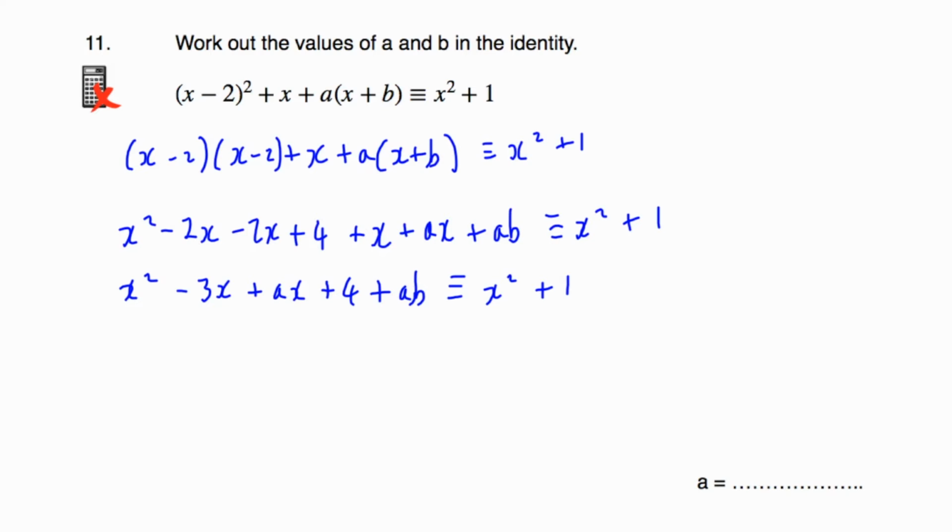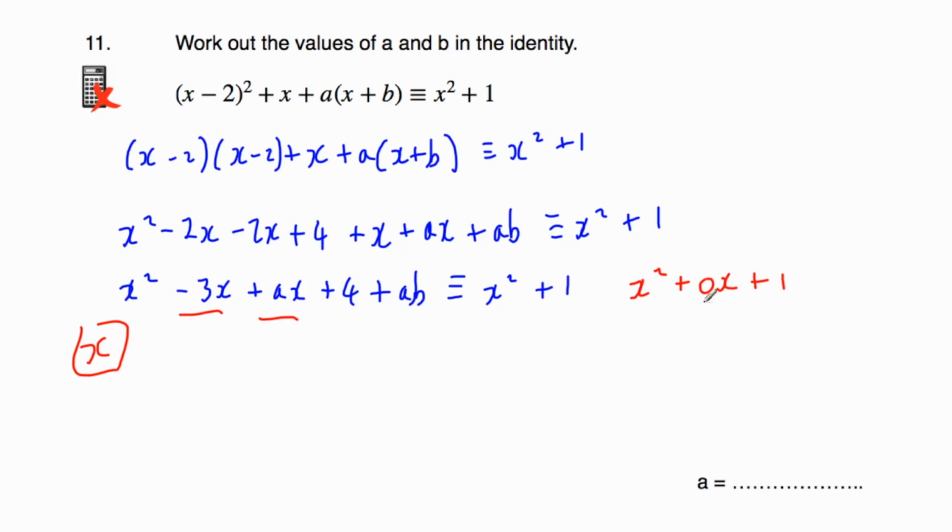So let's equate our coefficients. If we have a look at our terms, we've got x squared on the left hand side and x squared on the right hand side. There's no point equating the coefficients of the x squared terms because we get 1 is equal to 1. So let's equate our coefficients of x. If we have a look on our left hand side, the terms involving x are minus 3x and plus ax. So they're the terms involving x on the left hand side. And in terms of the right hand side, we had x squared plus 1. There's no x terms there, so we could actually write this as x squared plus 0x plus 1 if we wanted to, just putting that in as a bit of a placeholder to help us see.